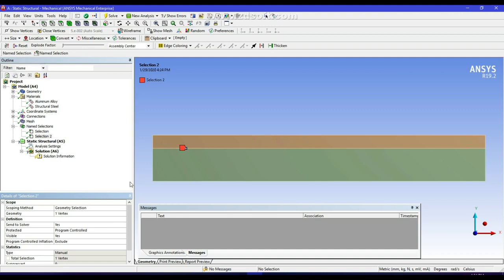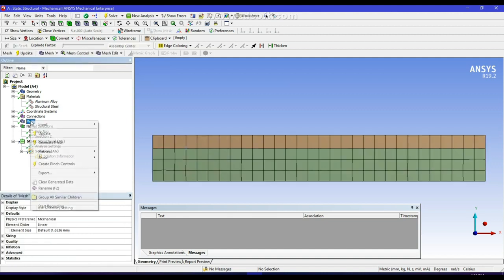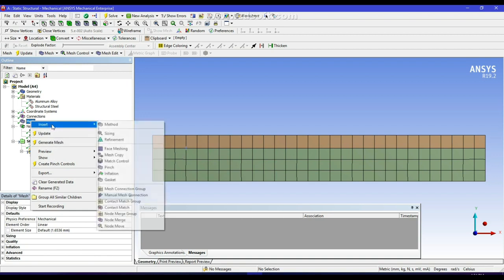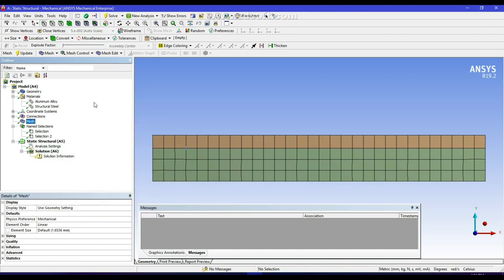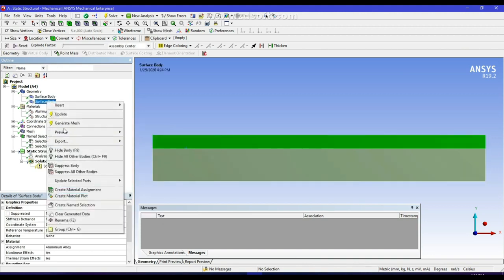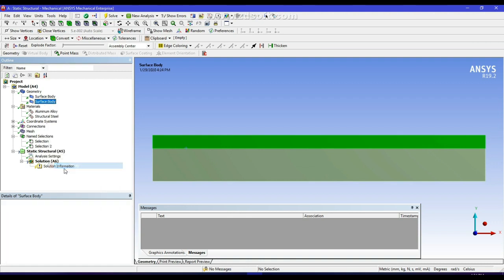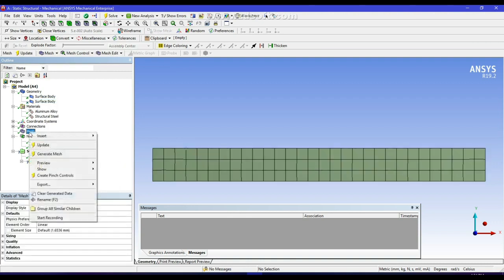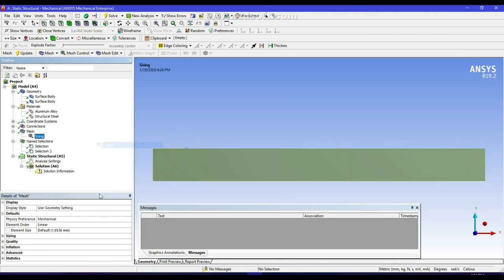Here after that, what we have to do is just applying the sizing. So around the crack tip there is some finer mesh, so to do that we have to say from mesh insert sizing. Before that, let us suppress one part. Let us suppress the surface body for the time now, and let us insert sizing.